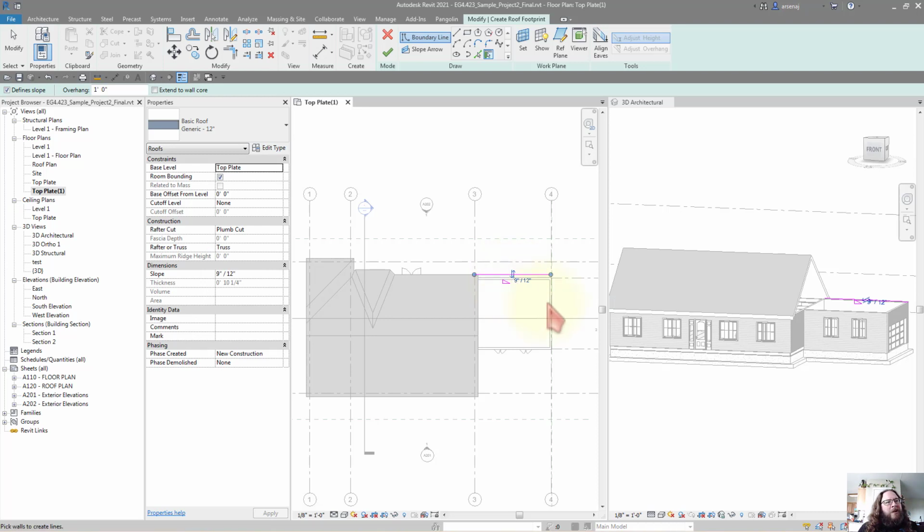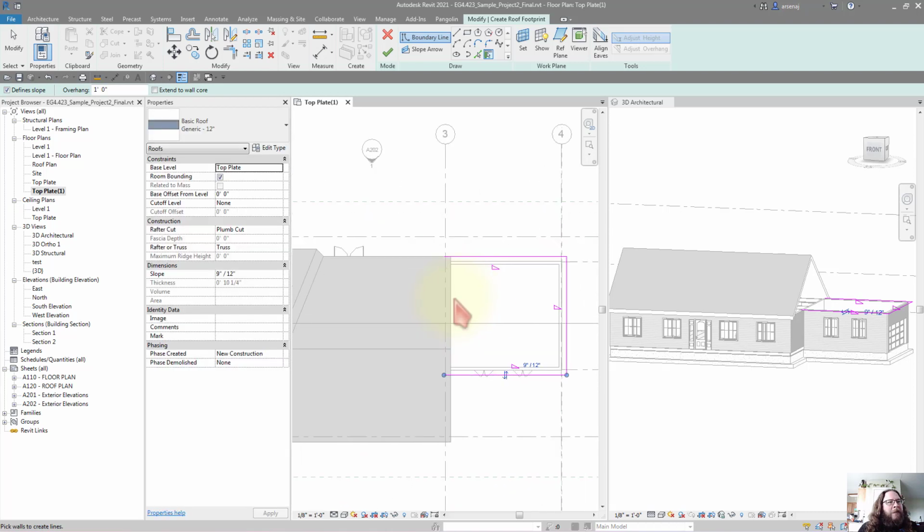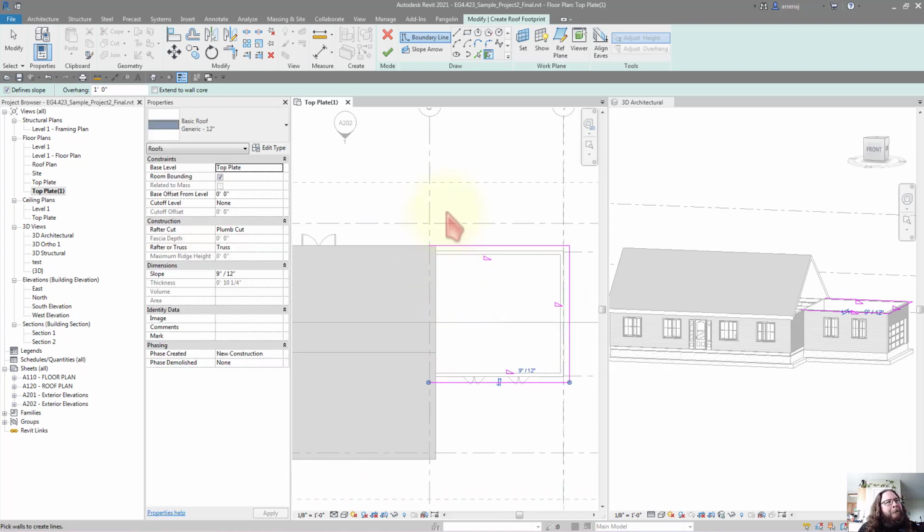Pick each wall, make sure the dashed blue line is on the correct side because that's our overhang. Pick again, and since we can't see the wall under there, it's not going to give us an opportunity to pick it. We can just pick this line up top here into the Modify and just draw a line connecting the two.